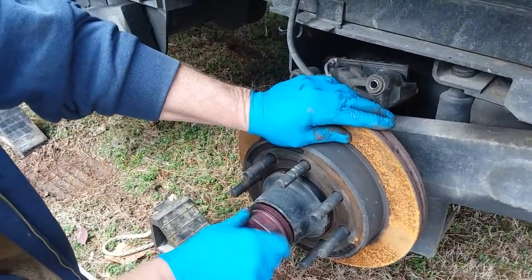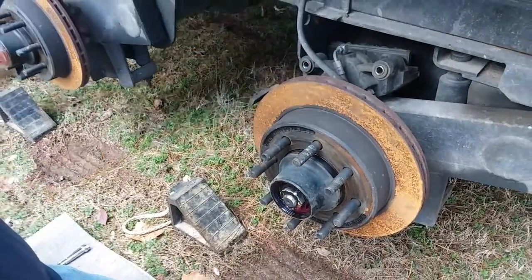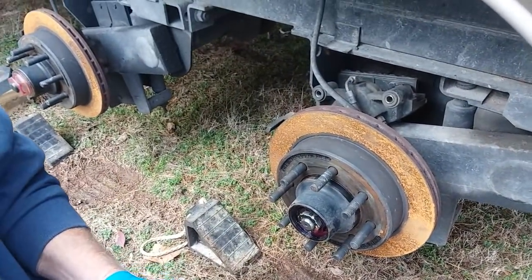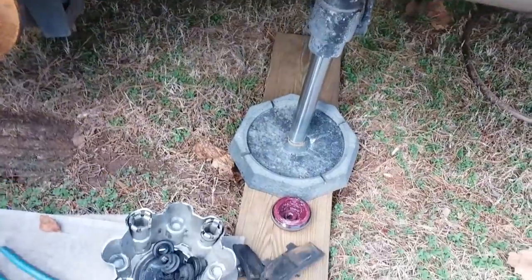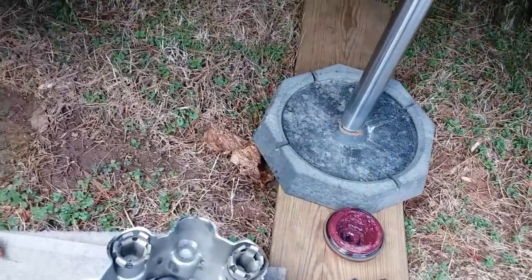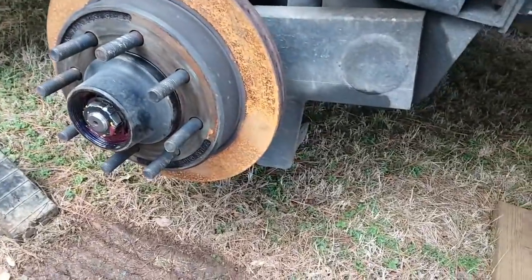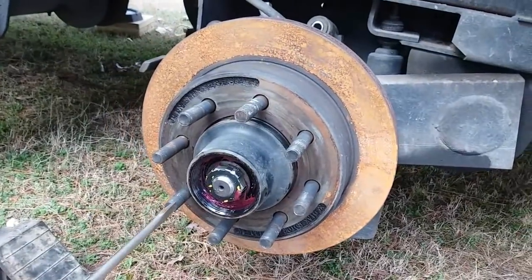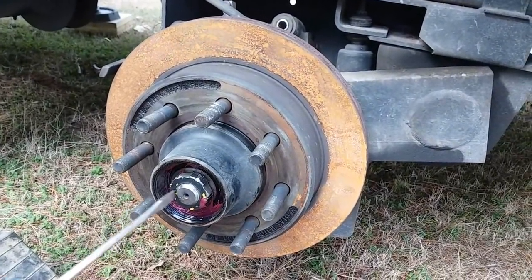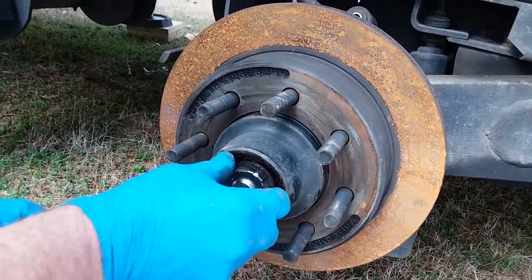Now, is that when you repack this? Is that like the black stuff you might see come pouring out when you go to inspect your tires and it's all over the outside? Yeah, that grease. Most of the time they put too much in, or that cap has failed, or a bearing seal back there has failed. Back where? On the back side of this hub, you'll see it when I pull it out of here. And now there's a retaining clip right here that you have to take off that keeps that nut from moving.